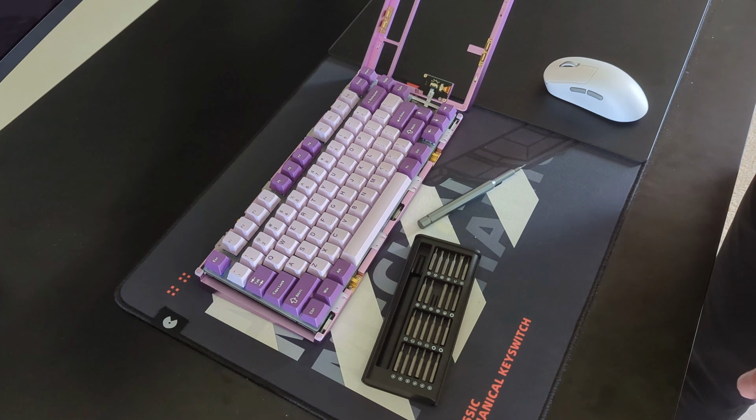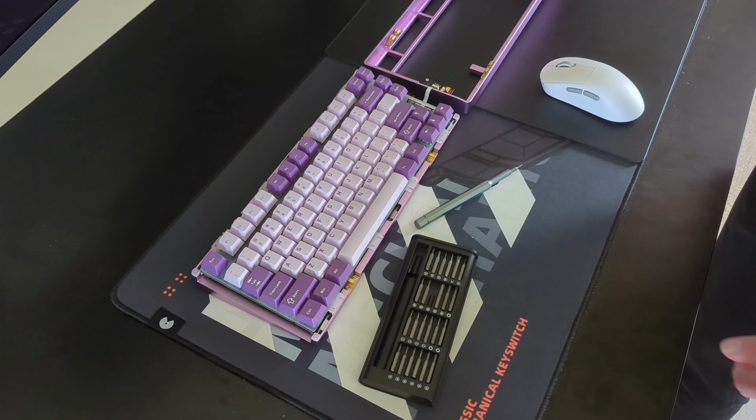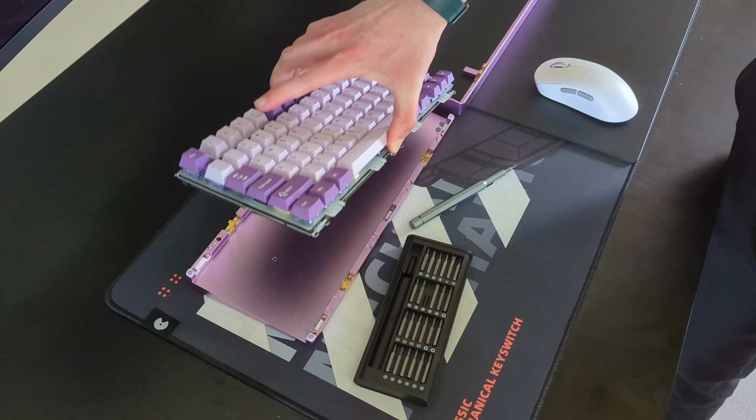You don't want the screen connector to disconnect. If it does, it's not the end of the world. You can just reconnect it. It's just easier if you don't. And then you could pick up the keyboard.